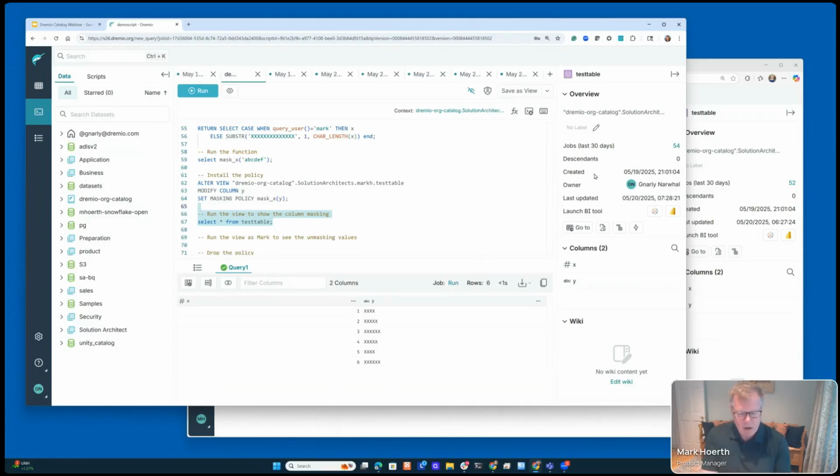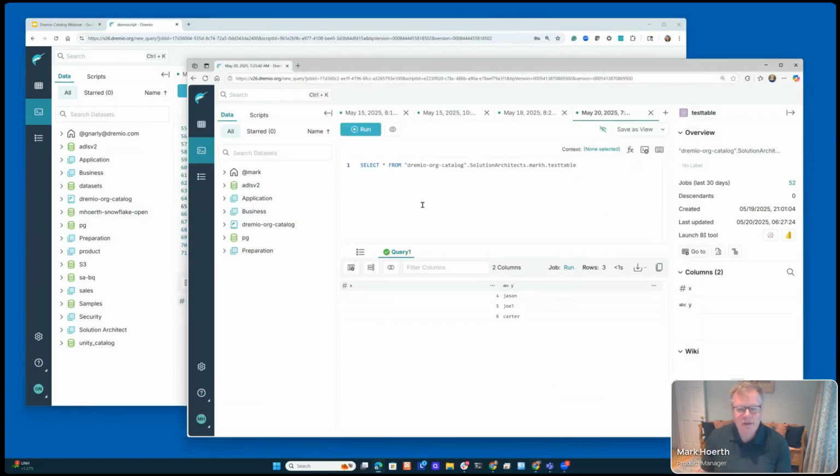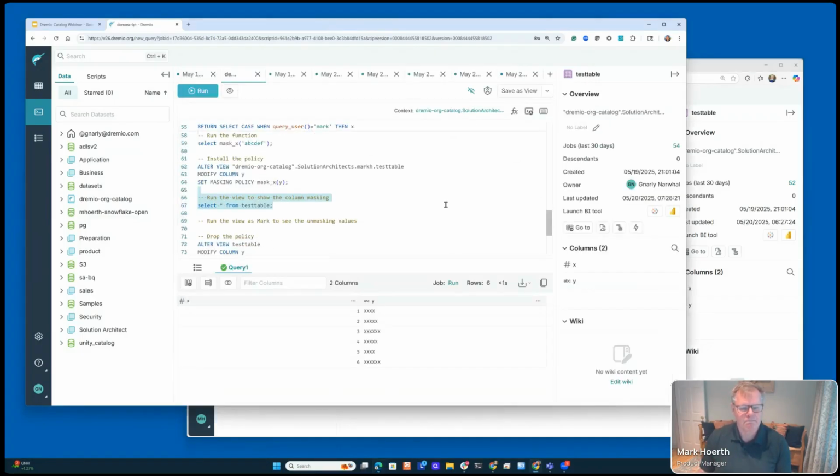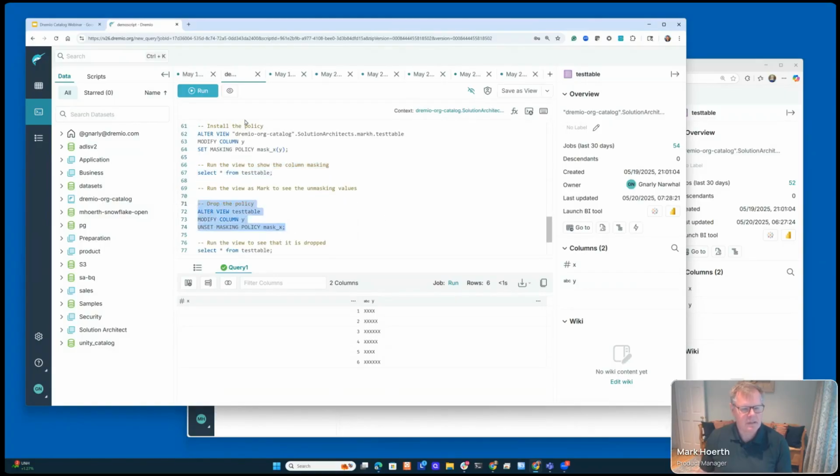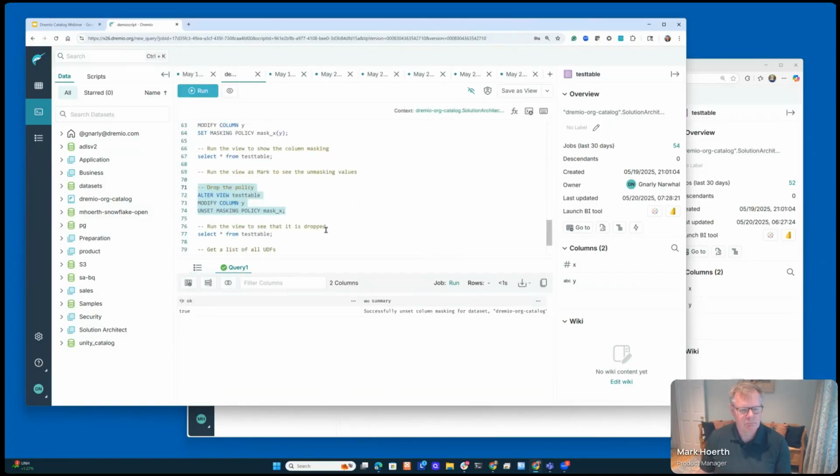But look what I've got. All of my values have been masked in exactly the way I desired. And if I go over here to user Mark, look at this. I'm going to run the query as user Mark, and I still get exactly what I intended. Mark gets access to all the data. So you can imagine how great this would be if you want to filter certain values for certain users or certain roles. You only want to filter some of the values. You only want to partially mask some values. All of that is very, very easily achieved. Then what we can do is drop the policy. And we're back to the original table.